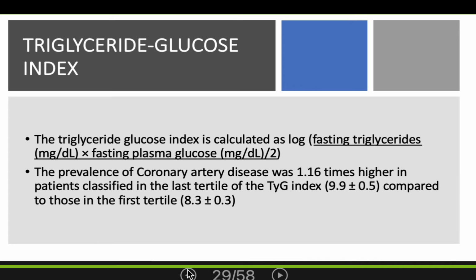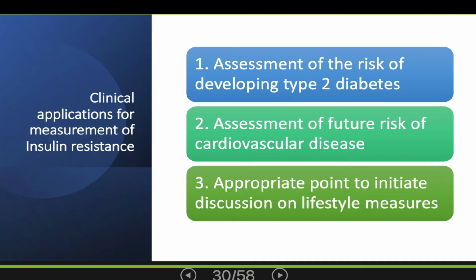In fact, we have seen a lot of young patients who come with type 2 diabetes; when we look at their past records, if you see their reports from 1 or 2 years back, they'll have this very commonly. They'll have high triglyceride levels and an ultrasound report showing grade 1 fatty liver, and nobody took notice of this, and the patient went on to develop diabetes. So a very important point here is to start a discussion on lifestyle measures when you see these patients at this point of time, rather than wait for the patient to develop diabetes.